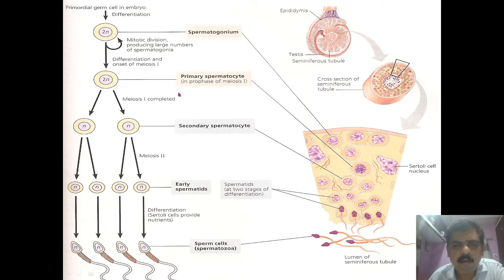If you observe how these are formed: the spermatogonia, after repeated division, form a primary spermatocyte. The primary spermatocyte undergoes meiosis to form the secondary spermatocytes. After the completion of meiosis II, the secondary spermatocytes form the spermatids, which are rounded in structure, and these spermatids undergo spermiogenesis, and from these they form the spermatozoa, or the sperm proper.